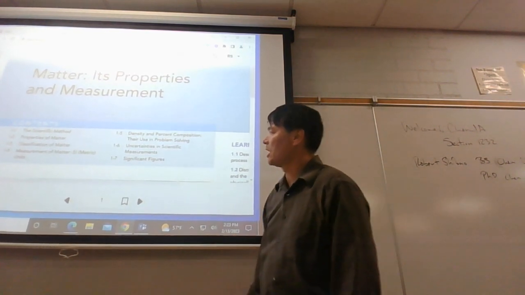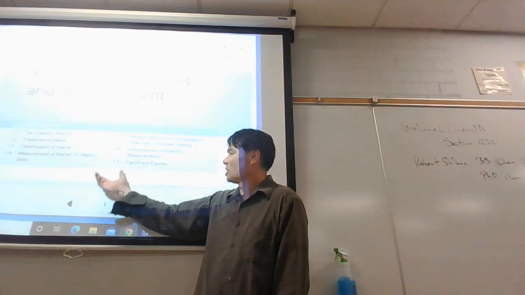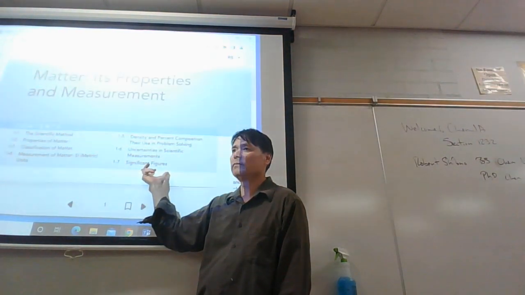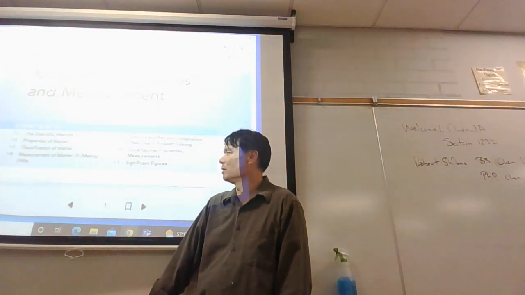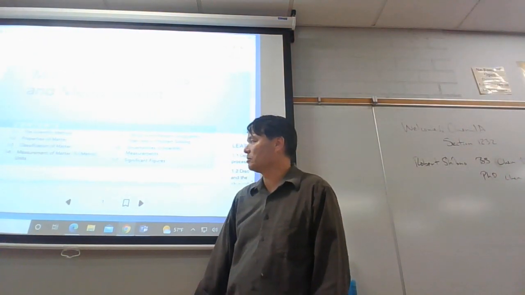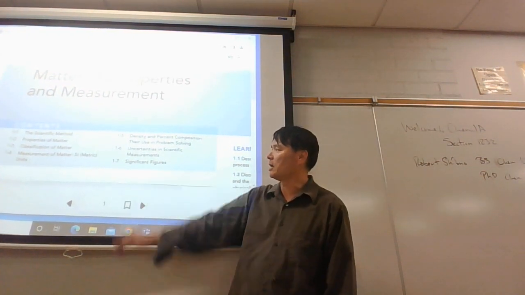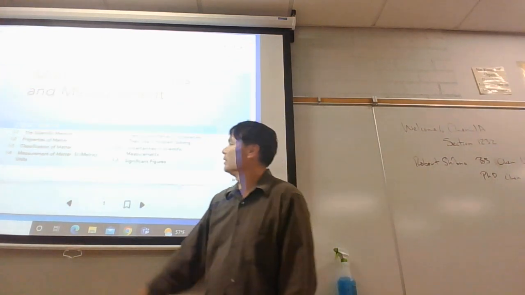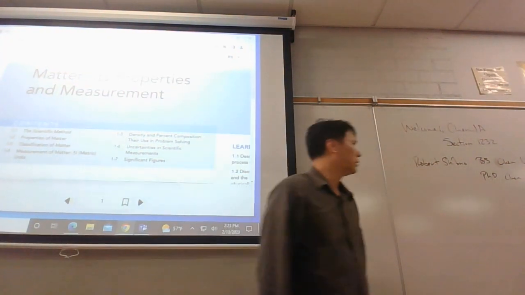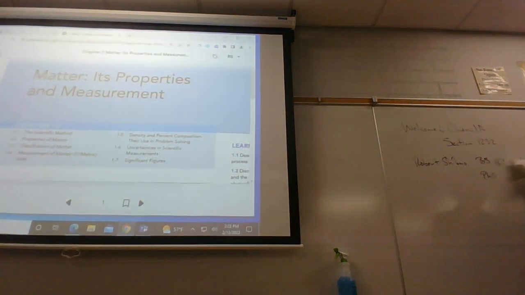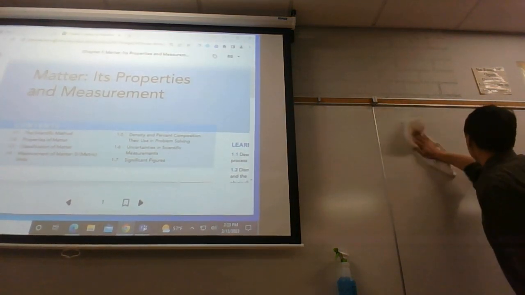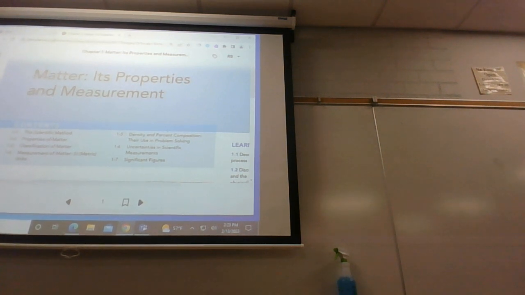Actually, there's a lot more to this chapter. One of the main topics of this chapter that's missing is problem solving methods in chemistry. The main problem-solving method that we use, or the tool that we use, is dimensional analysis. So a lot of this chapter is focused on dimensional analysis here. But let's go ahead and review some of the basics here, and then we'll talk about some of the more advanced concepts.